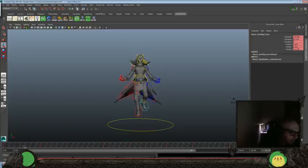Okay, and let's look at the feet. So let's add a little bit of rotate: down there, up here, down there, up here, back, so we get a little bit of that. And we'll minimize that a little bit more. And let's look at the other foot, and we'll do a little bit of that too here. Go down there, up here, down there, up here, and back. Okay, and I'll minimize that movement a little bit more here too.